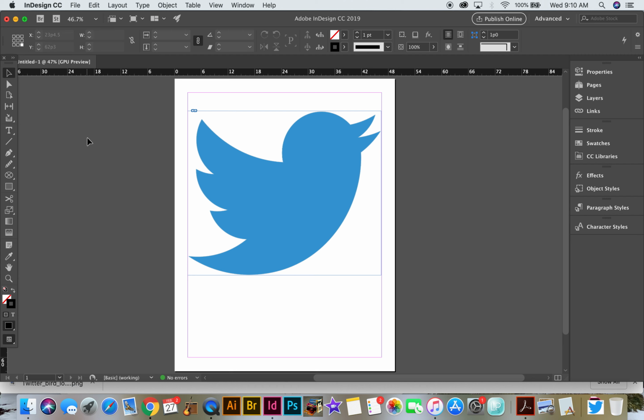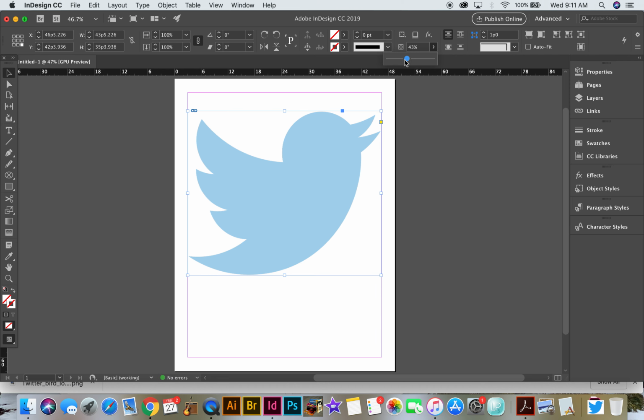Okay, so we are in InDesign right now, and we are going to use the pen tool and practice that pen tool used today. All I've done so far is I've downloaded the Twitter bird and placed it into a blank page. So go ahead and do that. You can do an 8.25 by 10.5 inch page. That's totally fine. I'm going to lower the opacity of this just so you can see what I'm doing a little bit better. You do not need to lower the opacity of yours. It's just helpful on the computer screen.